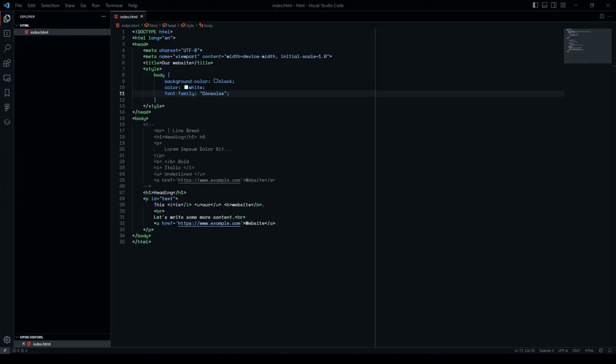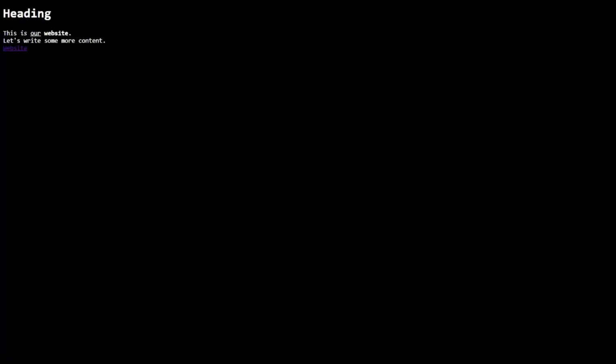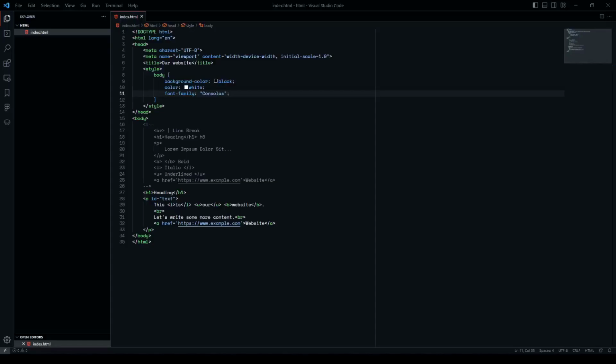And when we reload the page, so I wrote Consolas, and when we reload the page, it turns to this. And right, but now there's a problem. What if a browser doesn't understand a certain font or doesn't have it installed? So we can say comma and add another font. So in our case, I just wrote sans serif.